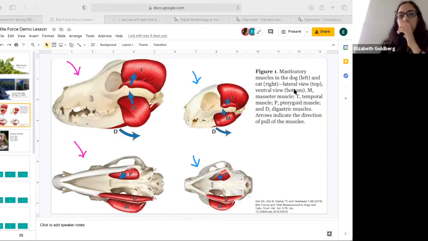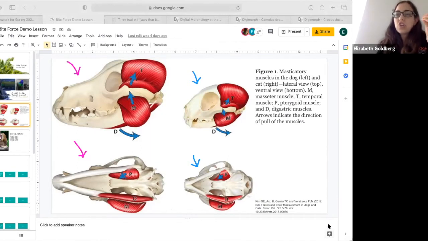You can read that caption as well if that's helpful for you. Okay, so if you think you've figured it out or you're on the right track, you don't have to figure out the whole thing, but if you have sort of an idea, what I'd like you to do is I'd like you to type it into the chat, but don't do it yet because I have a special thing I want you to do.